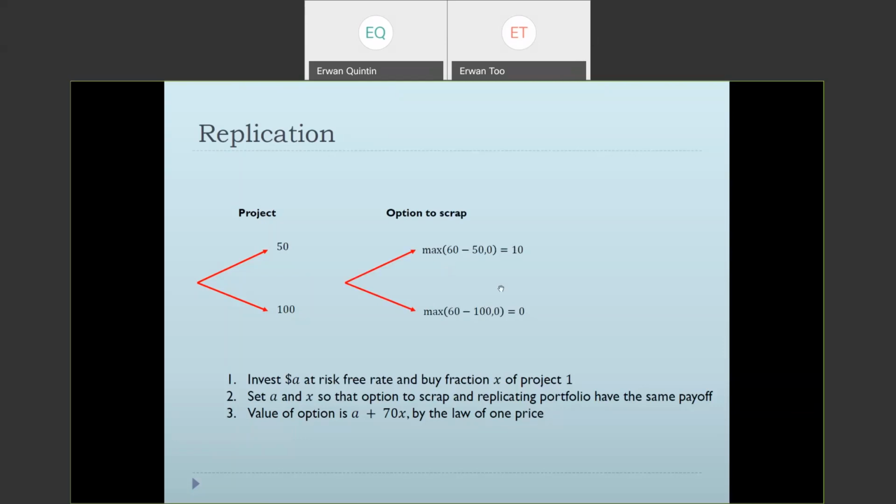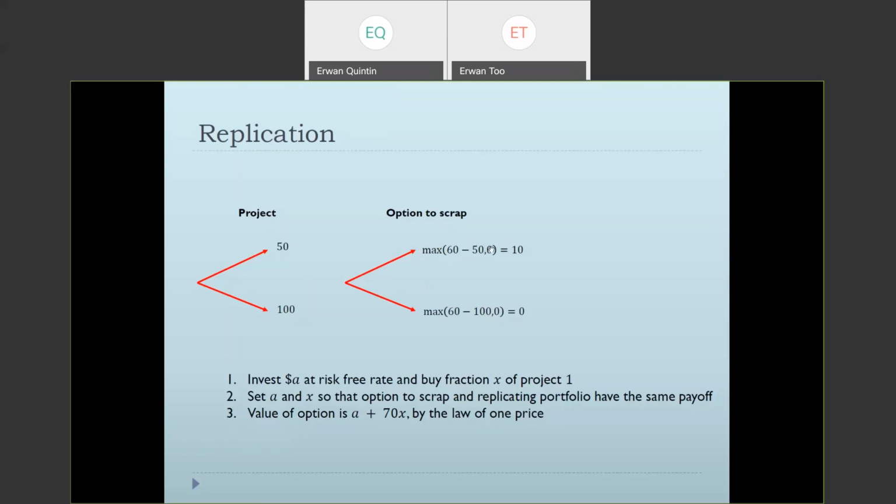And this is, by the way, right where you see that we are looking at a put option. You may have done this in Finance 300 already. You most certainly have done it in Finance 330 or will do it in Finance 330. When you see those max operators, you know that you are looking at an option. We have a max operator because options give you the right and not the obligation to exercise a particular action.